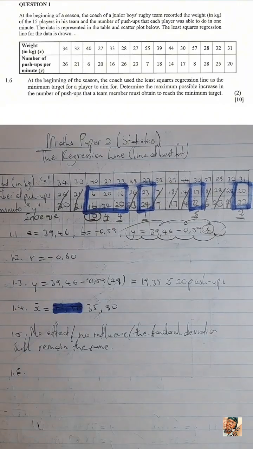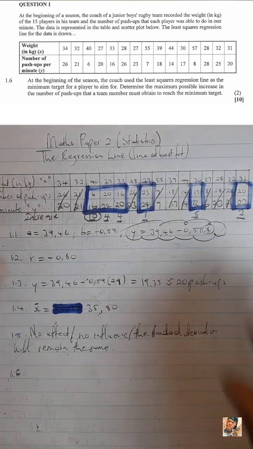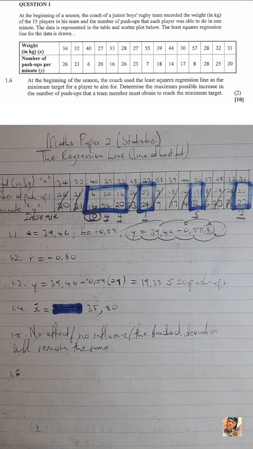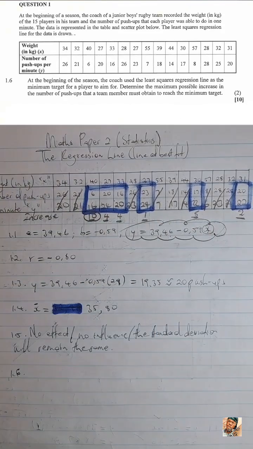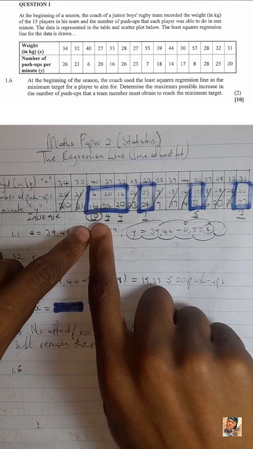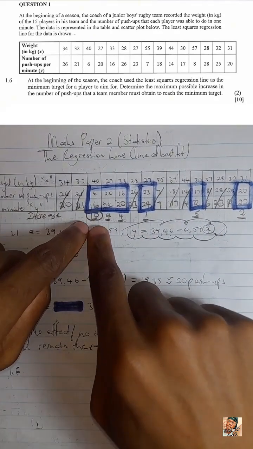And I promise you, a lot of learners are not able to get this question right, because they don't understand what is really happening here. So you need to understand first what is really happening in this question to be able to answer it. I hope that I've explained it in a way that you understand. Of course, we have different increases in the number of push-ups for these players to reach the minimum, but the maximum possible increase is 10. So that means the answer is 10.